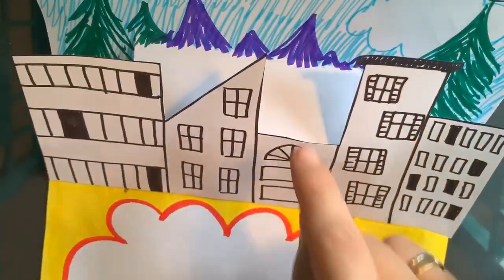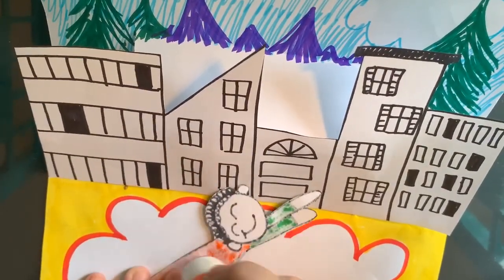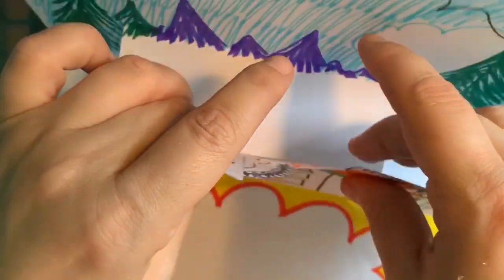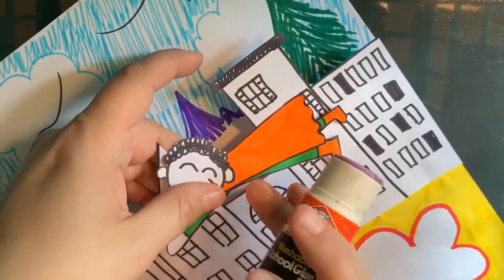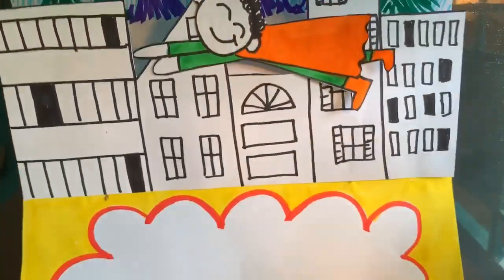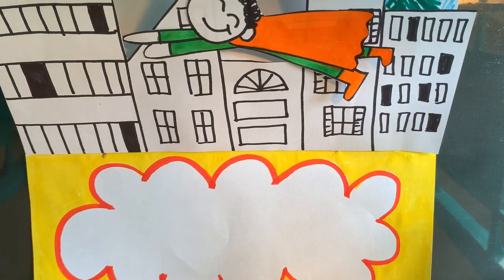Okay, now, I want to put my superhero on here, so I'm gonna get my superhero. I'm gonna put a little bit of glue or something sticky, like tape, on him or her. And I'm going to make them fly like an eagle through the sea. There we go. If I need to put glue on another space, I can. So now it looks like my superhero is flying. And that, my friends, is the hardest part. We're done with all the hard parts.